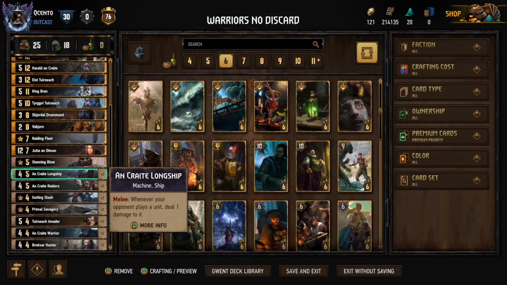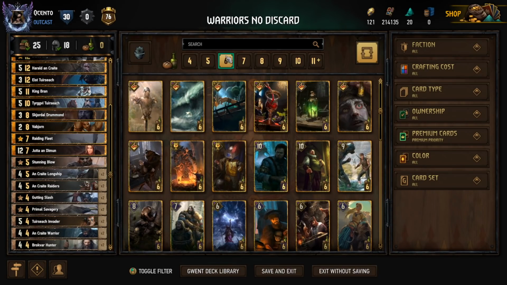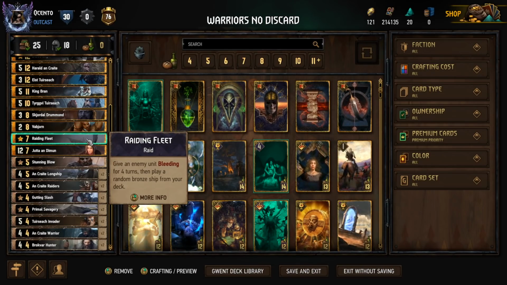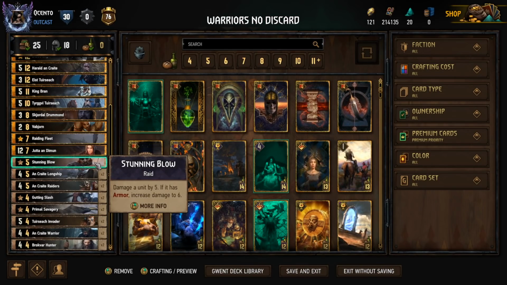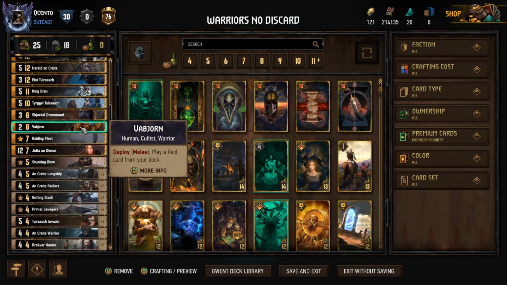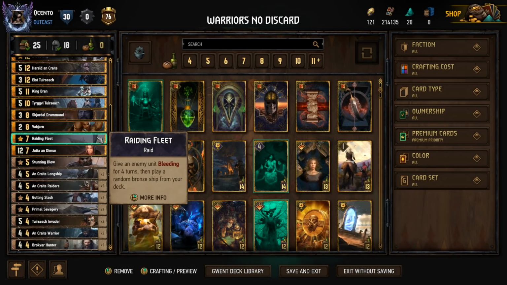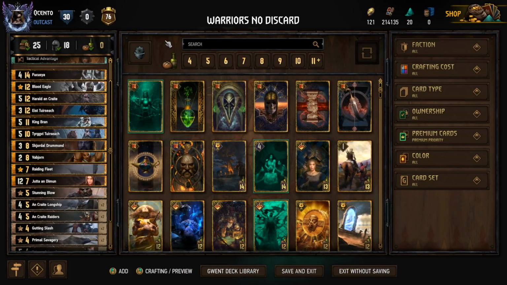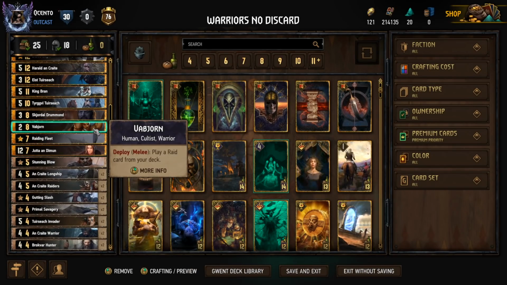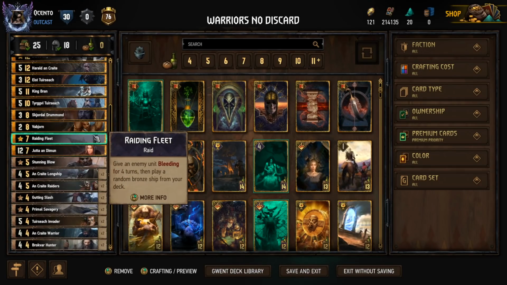Even though we can pull one of our higher end bronze cards, we can't tutor Freya's, so it felt kind of awkward. But Vabjorn can basically tutor Blood Eagle, Raiding Fleet, Stunning Blow, Primal Savagery, and Gutting Slash. So I feel like good flexible card. We take what we need when we need it. We get the thin when we need it. I'd like to be able to take maybe Vabjorn into one of the bronze ones, because these are also kind of tutors. It just feels a little bit more comfortable to use them separately, but sometimes you'll be able to take a fleet off of Vabjorn into a boat, which is fine in the same turn, right?